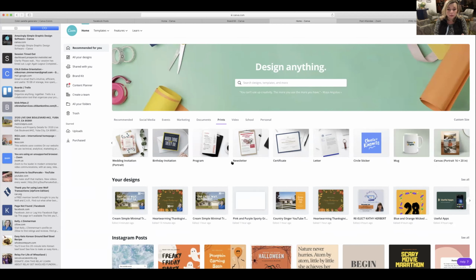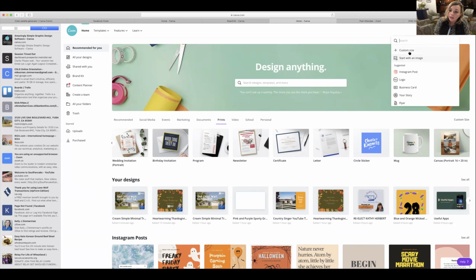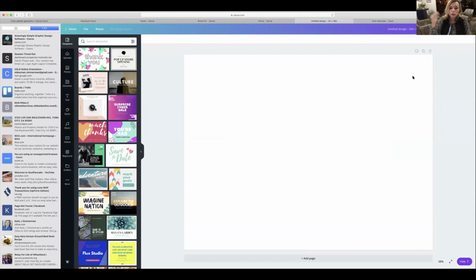And I did want to show one more thing. You can also do custom size. So up here on this purple box, create a design, and you go to custom size. You can change that to inches, and you can actually create something that's going to be printed. So for instance, real estate signs might be 24 by 18. So you've sized that in here. When you create it and it goes to the printer, you're not going to have all of the pixelated designs, because everything is being sized appropriately for a 24 by 18 real estate sign.